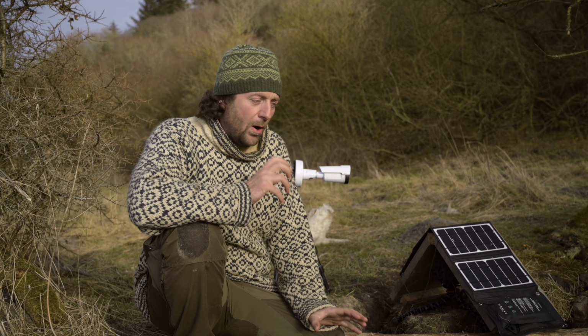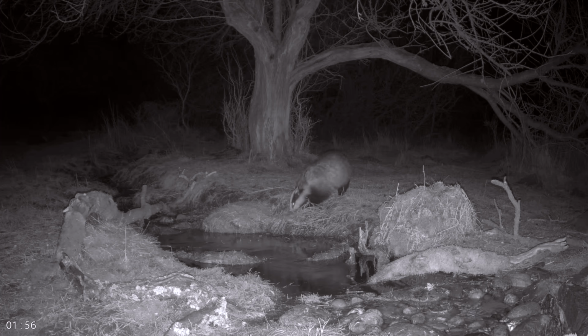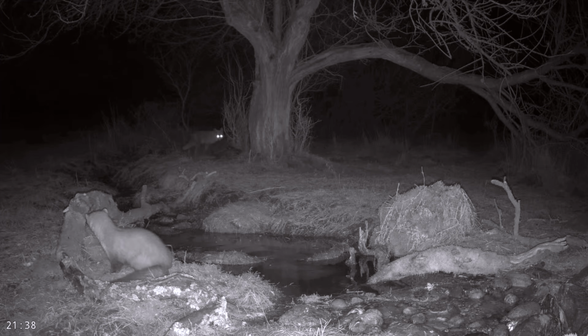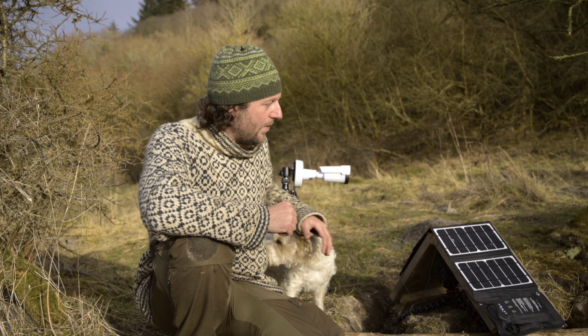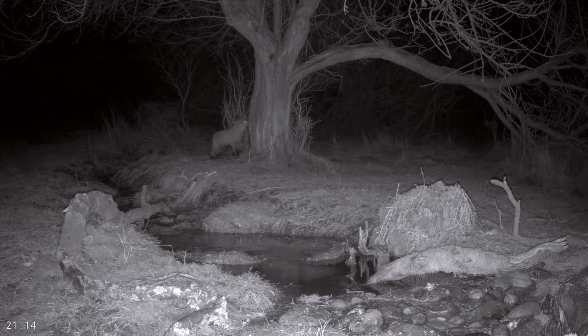That gives me the perfect opportunity to not only see what kind of species come here and what they do in a moment, but basically observe the behavior of, let's say, the badger. Try to see how the martens react when there's another marten coming into the area. All these things, I think it's phenomenal to get that knowledge.